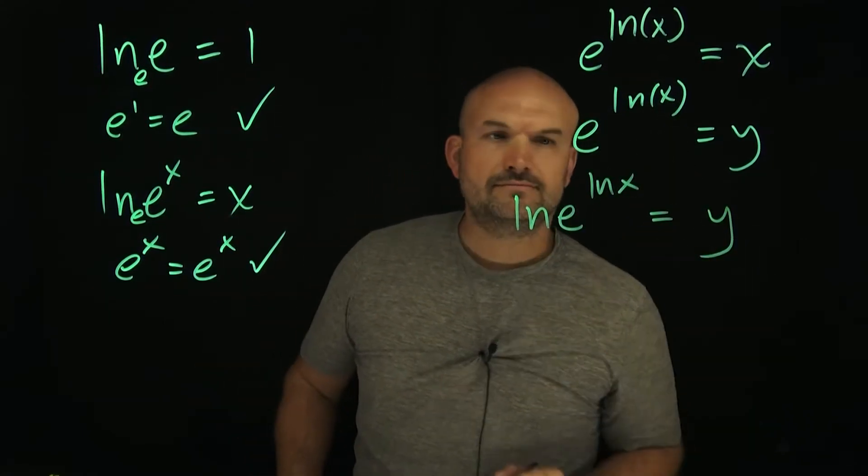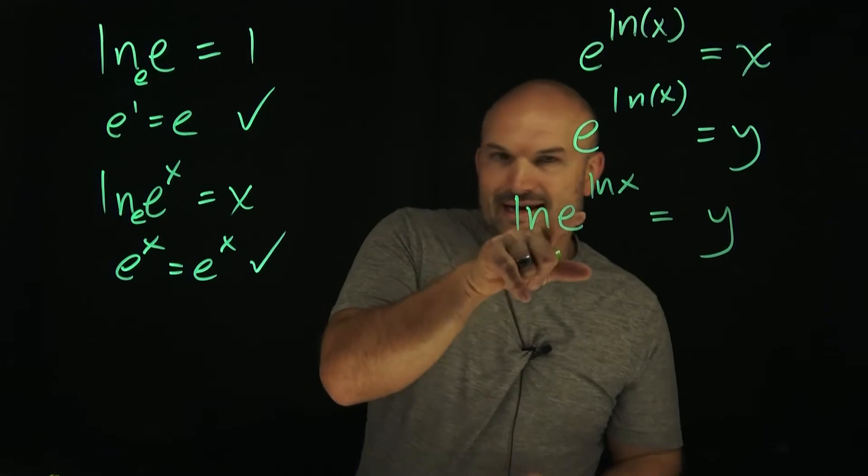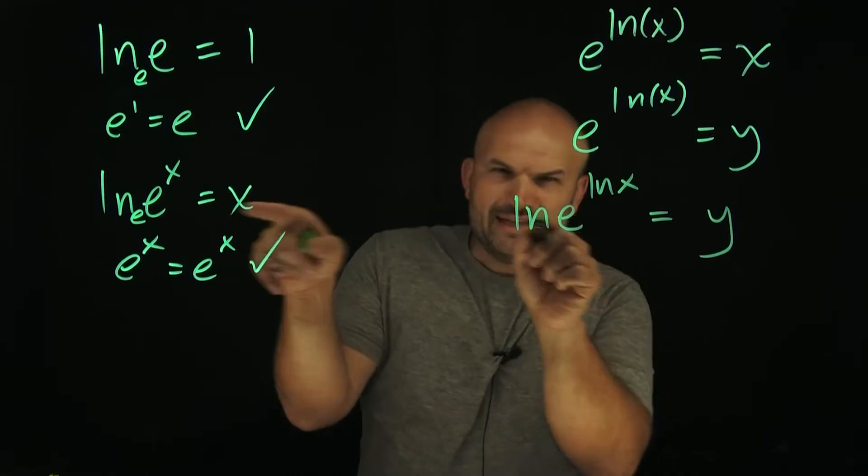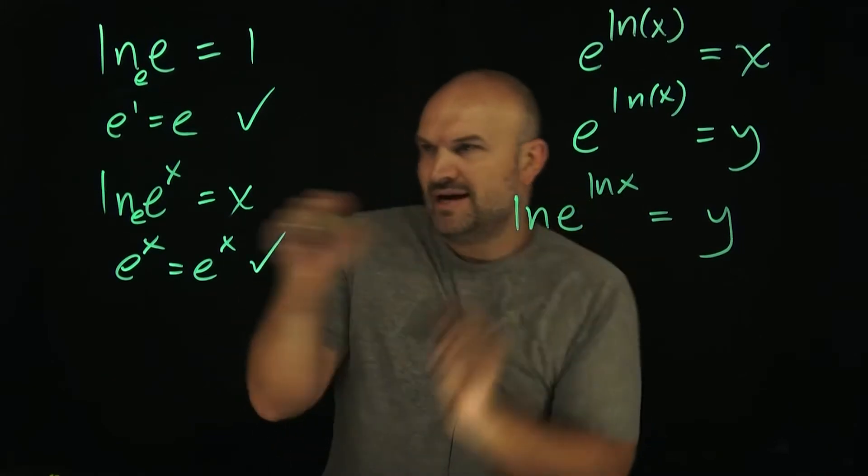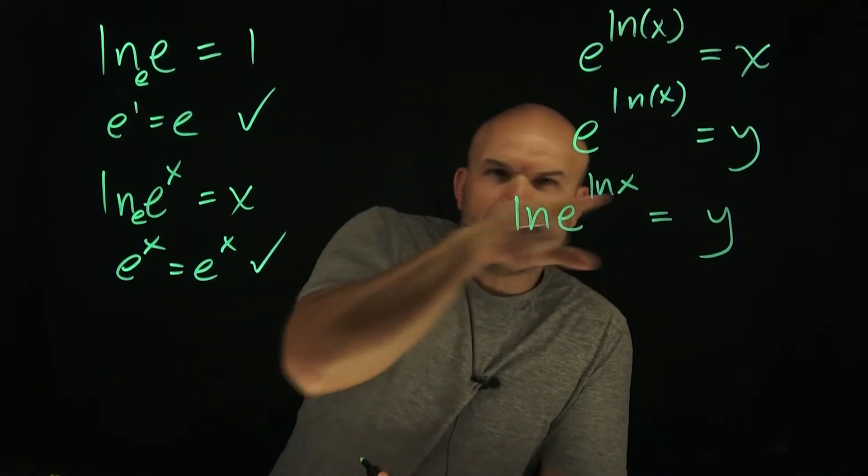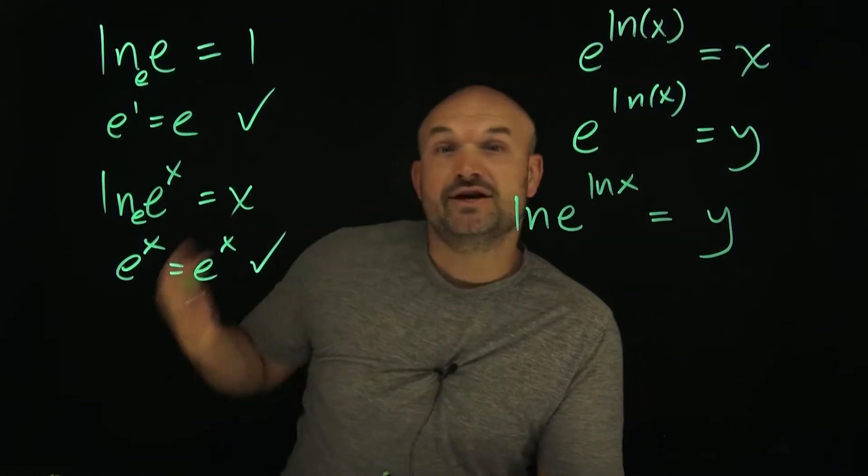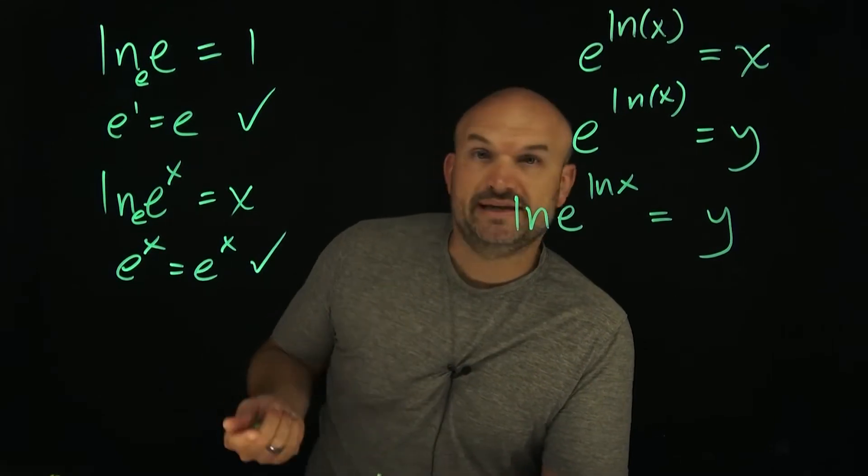Now we can understand, what do you mean that just goes away? You might be thinking, I'm not sure. Why does this just go to one? I understand this works, but how would it work over here? Well, you could also use another rule to represent that, which would be the product rule.